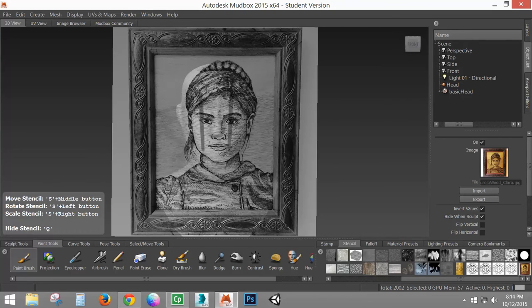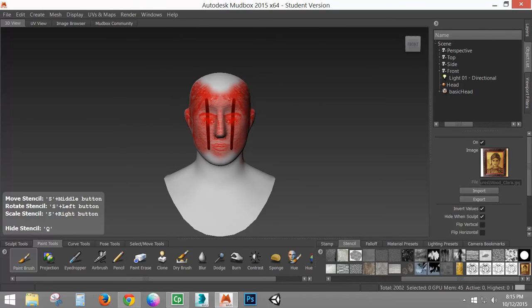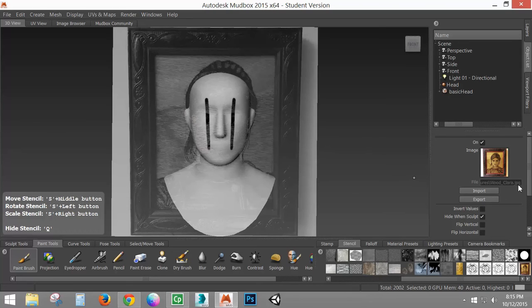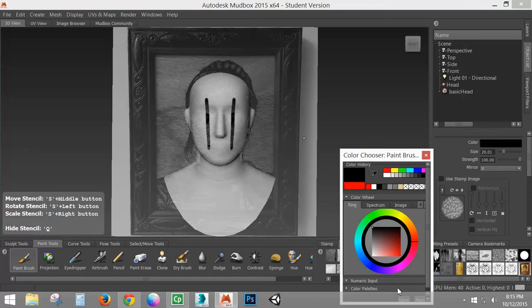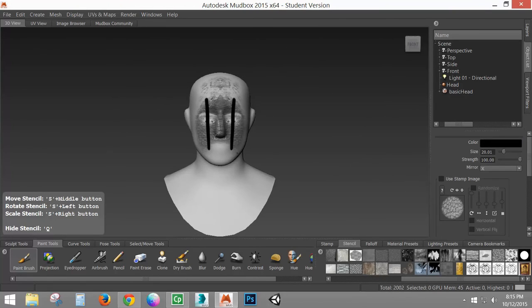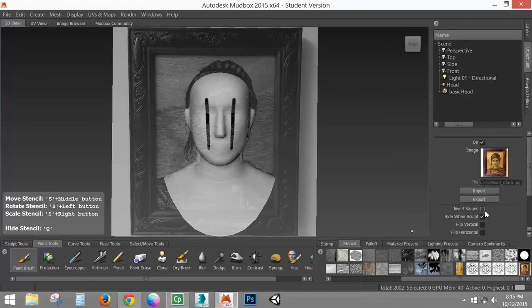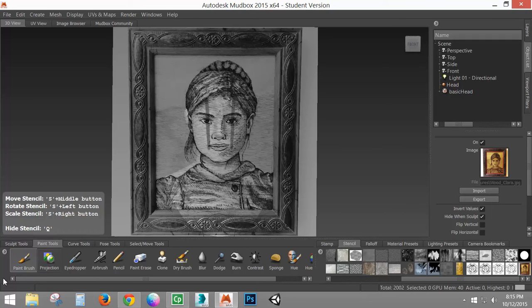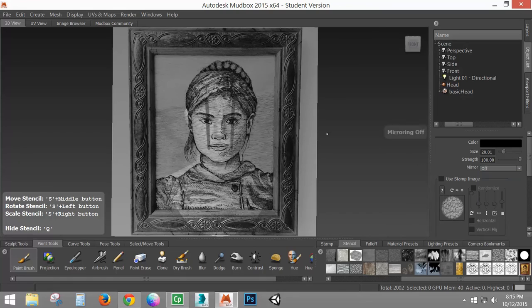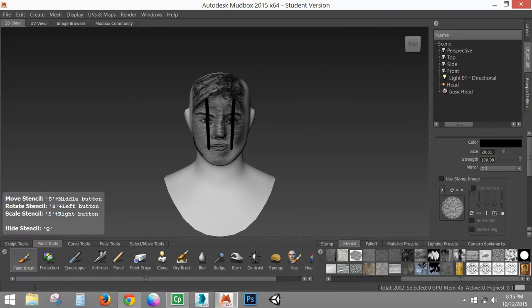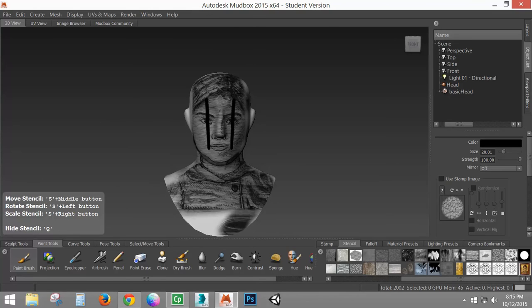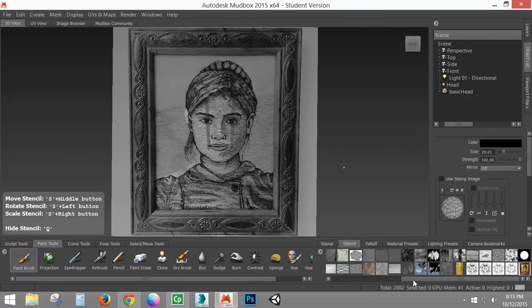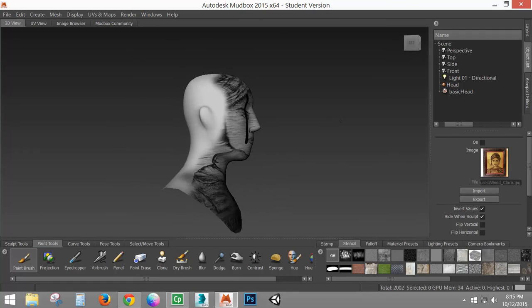And then I could take the character's face and line it up to this. And somewhere around there, I don't know. Probably want to turn off mirror for this. Let me turn off invert also, and I'll set my paint color here to black. Actually, invert would have looked better. And then even if I go in and I turn off mirror, and then I'll turn the stencil off. You can see what that looks like.